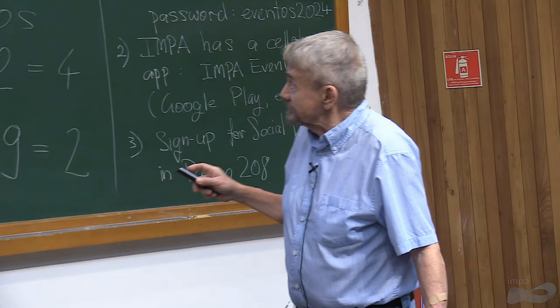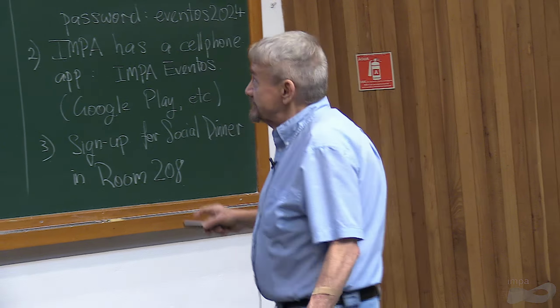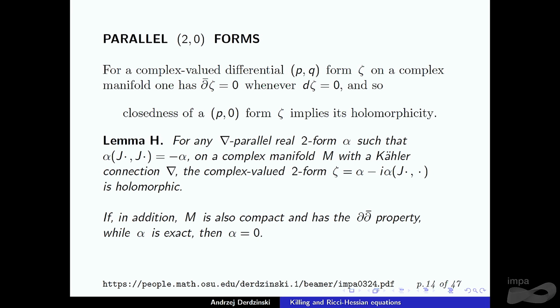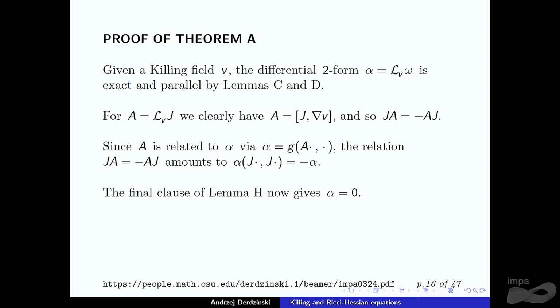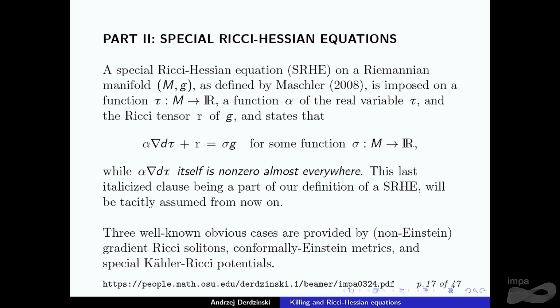And the theorem follows. We verified that this form alpha, the Lie derivative of the Kähler form with respect to our Killing field, is necessarily equal to 0 as a consequence of the partial, partial bar property. And this theorem is proved. So let me now move to the second part of this presentation. This is joint work with Paolo Piccione. And I mentioned the first part was joint with Ivo Terek.